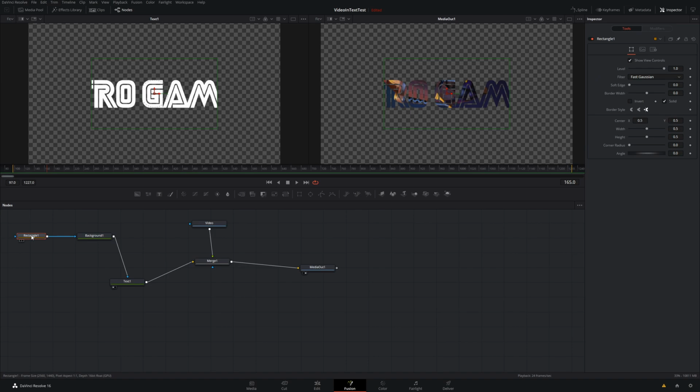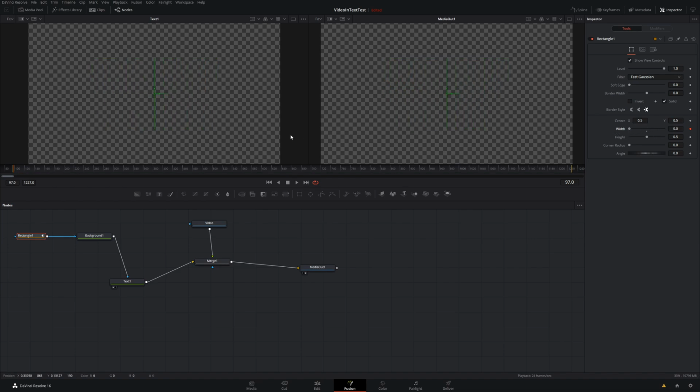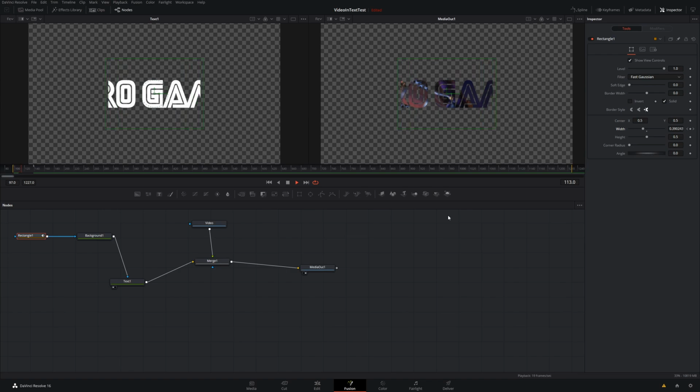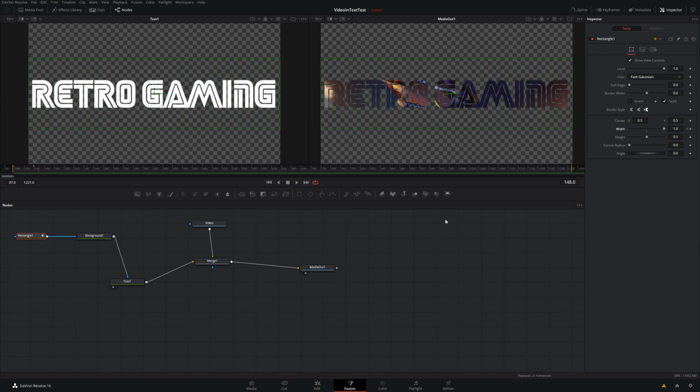And now we can head over to our rectangle. And now you see this box or mask around your text. So this is where you can adjust your reveal. So I'm going to go back to the beginning frame. I'm going to go ahead and add a keyframe for width. Now we'll make it 0 so you can't see anything. And then on this frame, we'll go ahead and reveal our text. So let's check this out. There is our text reveal.